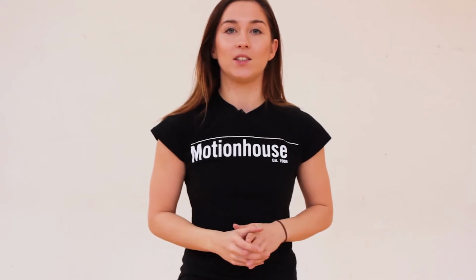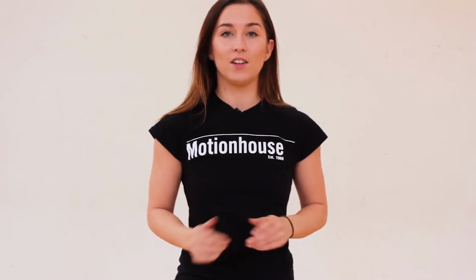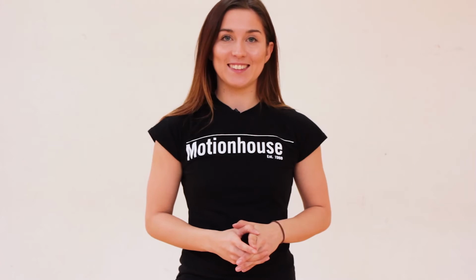We thought we'd take this opportunity to create an outlet for you guys to be able to keep moving in the comfort of your own home. These exercises are designed for you to do at home, static, in any space that you like. So you could do this in your lounge, in your kitchen, in your bedroom, in your garden, wherever you feel most comfortable. So take good care when doing these exercises. Be safe and be creative, and we hope you enjoy.